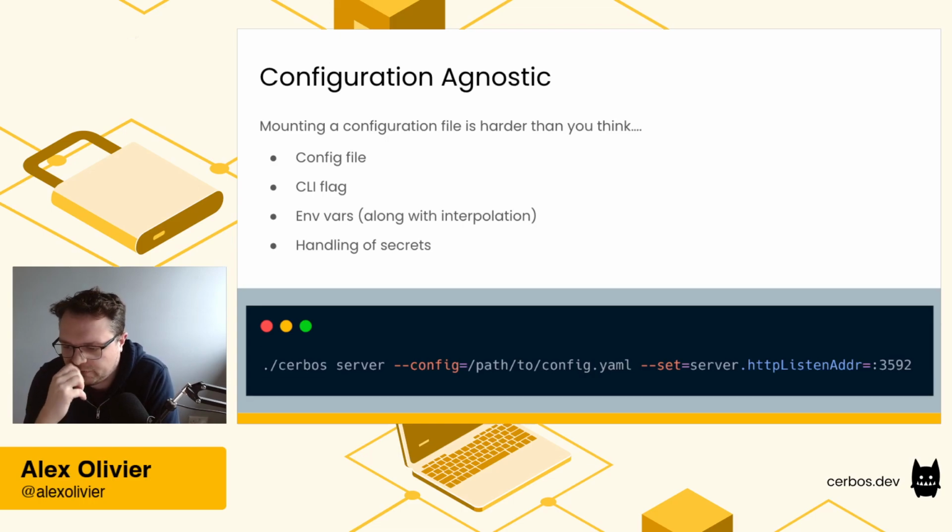With Cerbos, we found out quite early on that getting a configuration file into the relevant environment where Cerbos was running actually wasn't as simple as we thought for a lot of people. You may not have the ability to push a binary and a config file to an environment. So how can you override things with either CLI or environment flags is a big one. So really think through what your configuration requirement is, how you make it environment specific, and how you provide overrides and sensible defaults where needed.